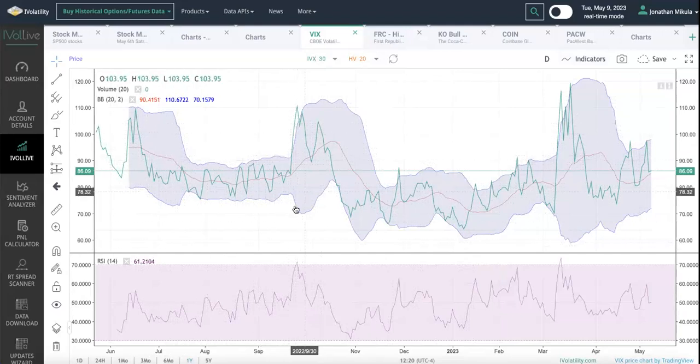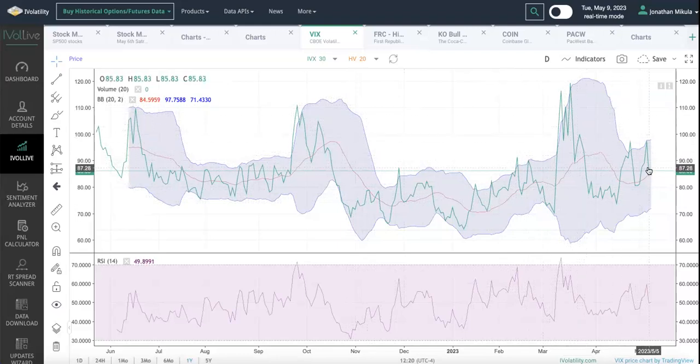So when I see a spike above the upper Bollinger Band on the VIX, and I see a spike above its upper RSI reading of 70, it's only a matter of time before the VIX implied vol retraces, which typically corresponds to the VIX retracing itself. So I use this as a timing tool, and what I'm looking for is extremes. So, what's interesting now, you can see here was another extreme, which was March 13th. So, this told me it was only a matter of time before the VIX retraced a bit, i.e. the VIX price retraced a bit.